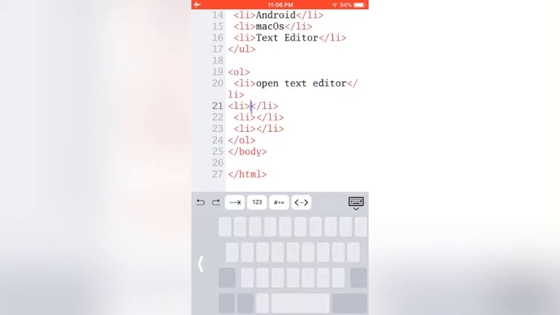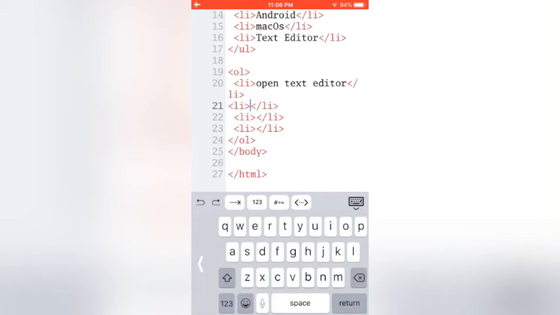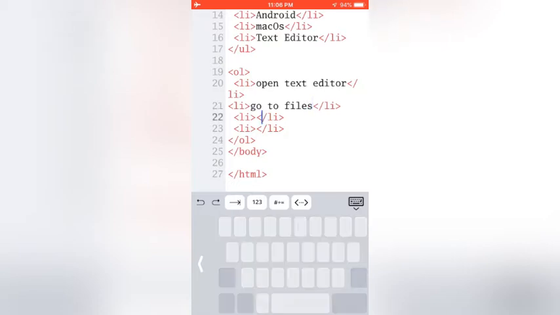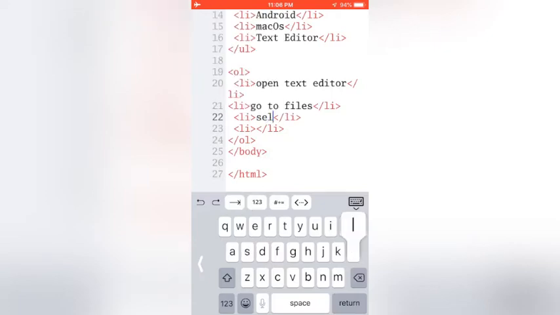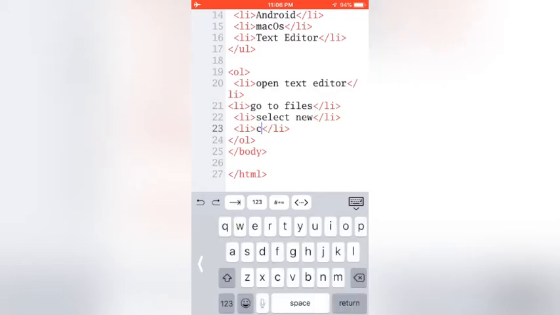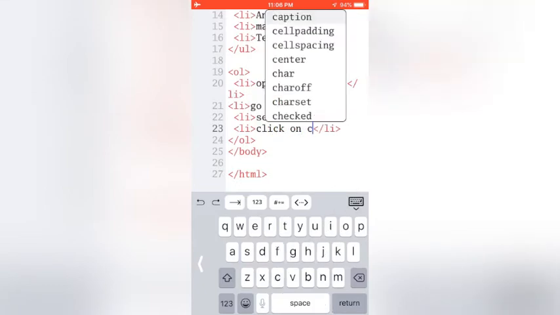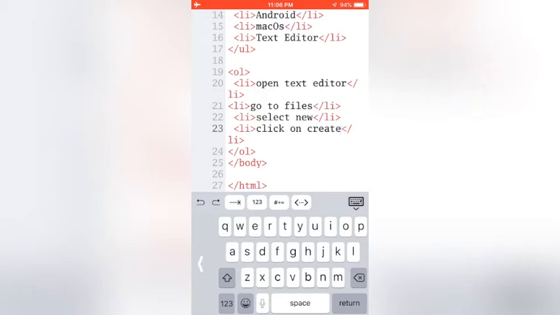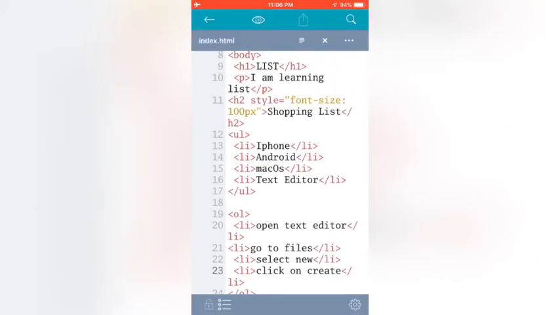Then the next thing, go to file, select new, click on create.